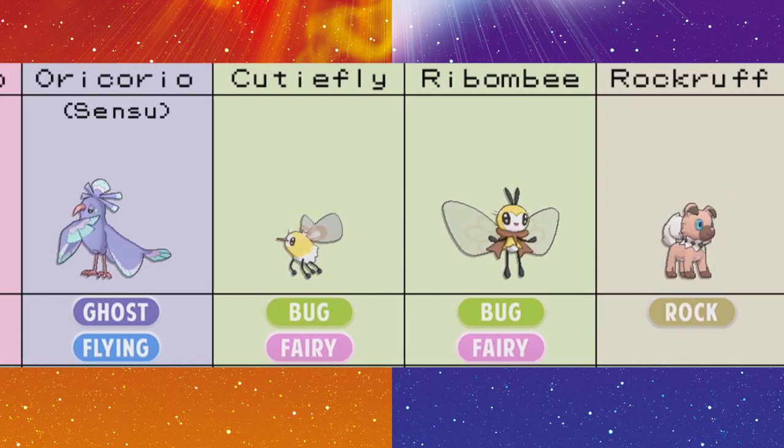We're going to get to Rockruff, one of my faves. But let's get to Cutiefly right now. Cutiefly is, as the name implies, a cute little fly. My favorite thing about this Pokemon is that it is a bug and fairy type. Cutiefly evolves into Ribombee, which I find to be a really fun name to say. I like saying it. It's kind of cool.